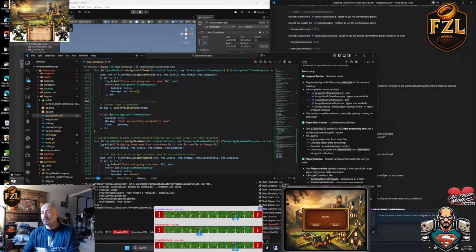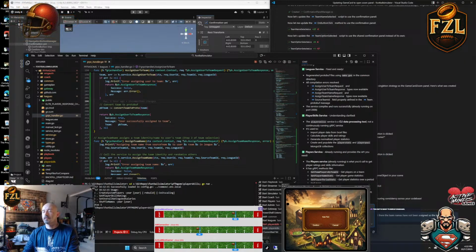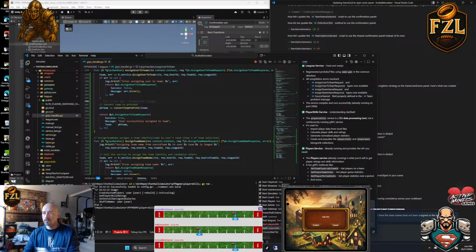In fact, I need to be able to call it with a player ID from the UI so that I can load the player card side B data showing the skill ratings for a given player.